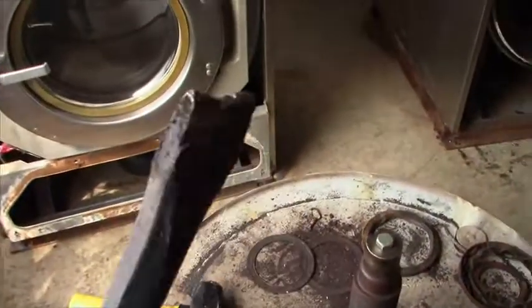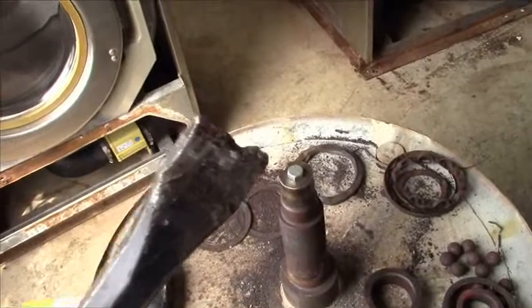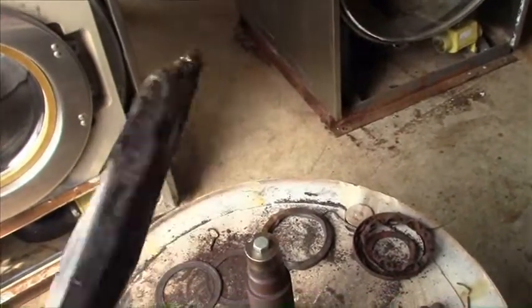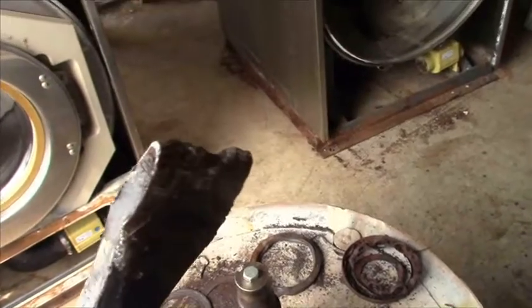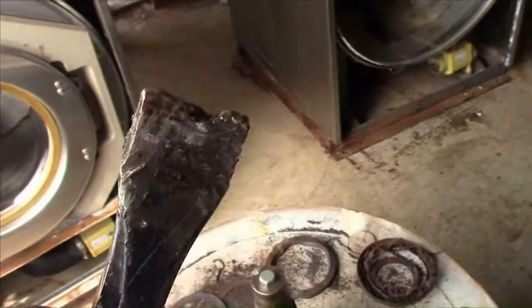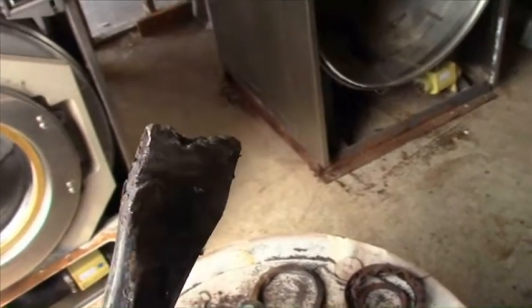And my chisel is pretty much destroyed. Yeah, I'm putting a lot of sledgehammer hits on a tiny little piece of metal, so I shouldn't be surprised. Plus, it was a cheap Harbor Freight chisel. But I got my money's worth out of it.